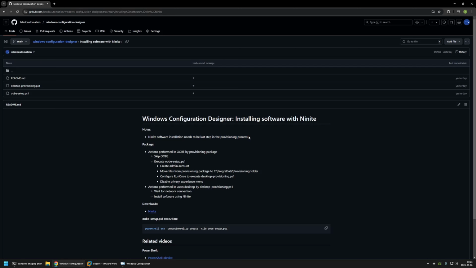And one very important note in here is that if you're using a free version of Ninite, it does not support silent switches. And this is important because without silent switches, the Ninite window that shows software installation progress will not get closed after installing all the software. And this means that the PowerShell script that is executing Ninite will get stuck until that window is closed. And this is not really a problem, this just means that we need to execute Ninite as the last action in our provisioning process so that it does not interrupt our other provisioning actions.